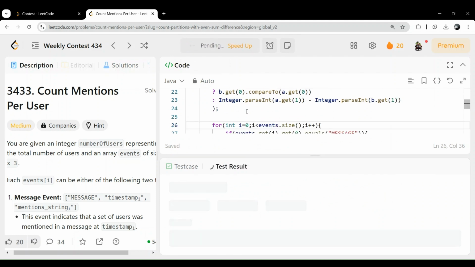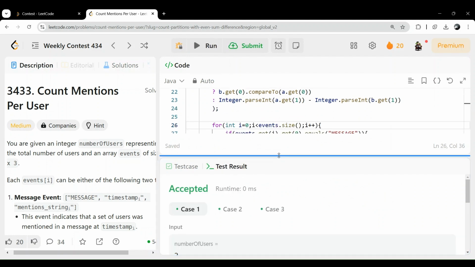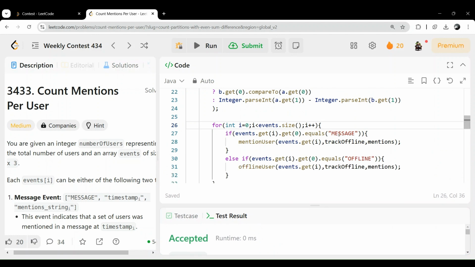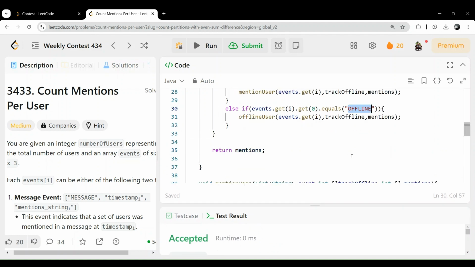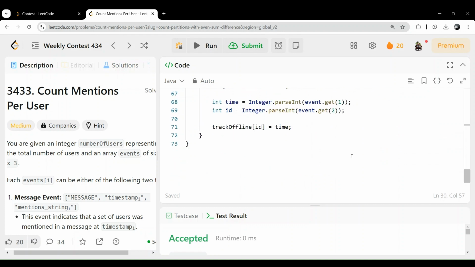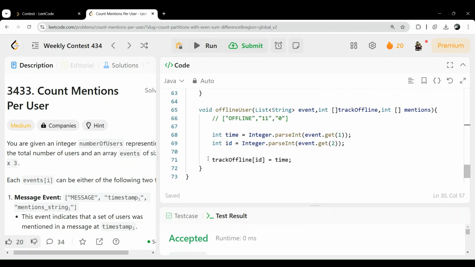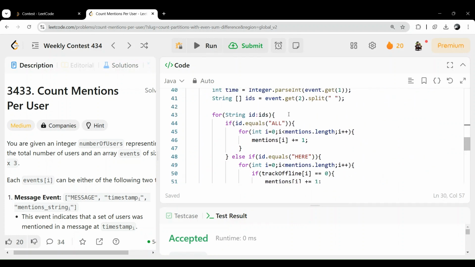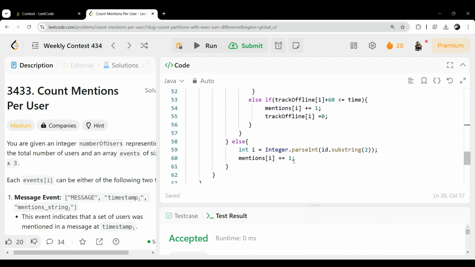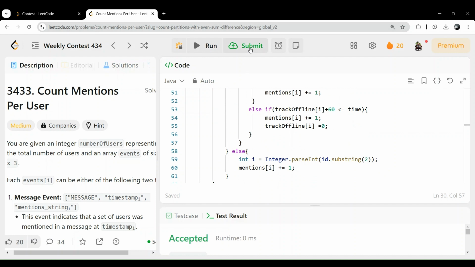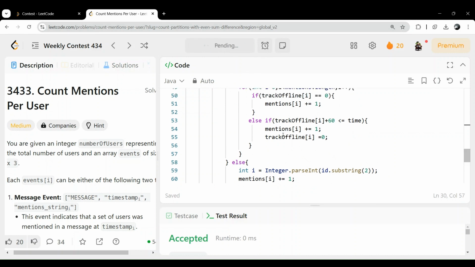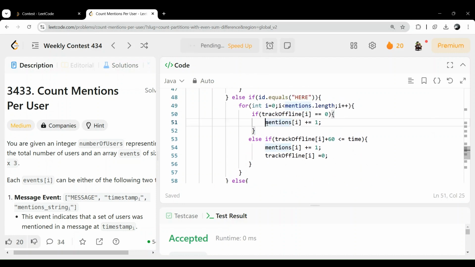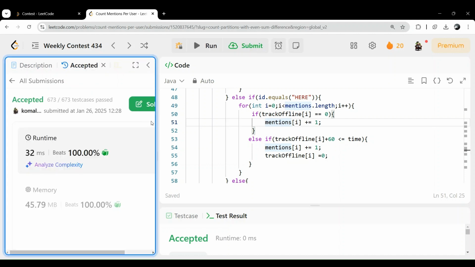So we are first sorting, and then we are checking if this is message or offline. Offline means we are going directly and making this offline. Okay, and for this message we are checking different cases like all, here, and only IDs, and accordingly we are updating our mentions array.